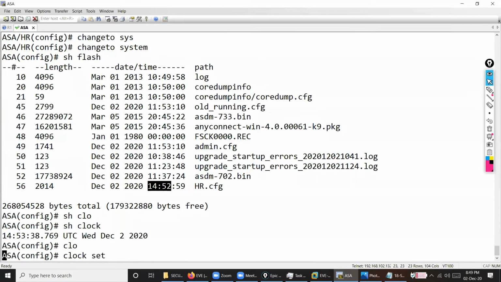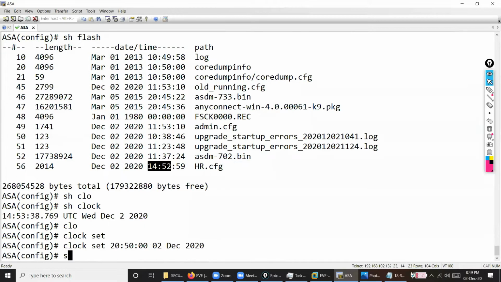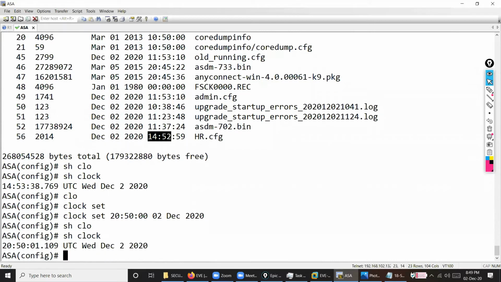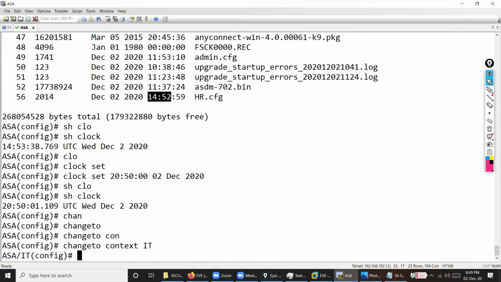I say clock set 20:50:00, December 2020. Show clock. Change to context IT.